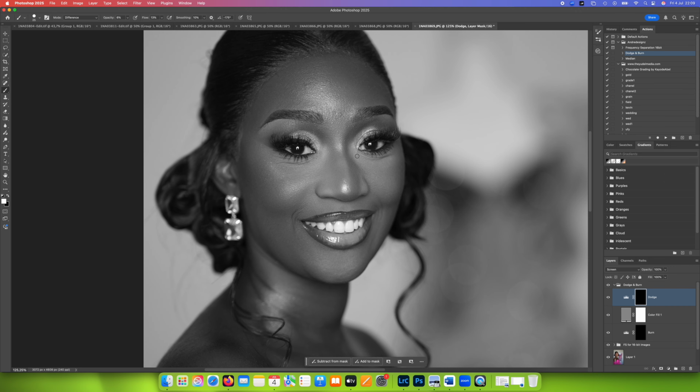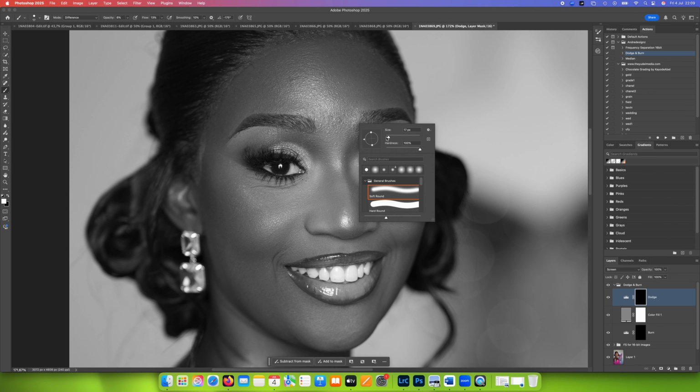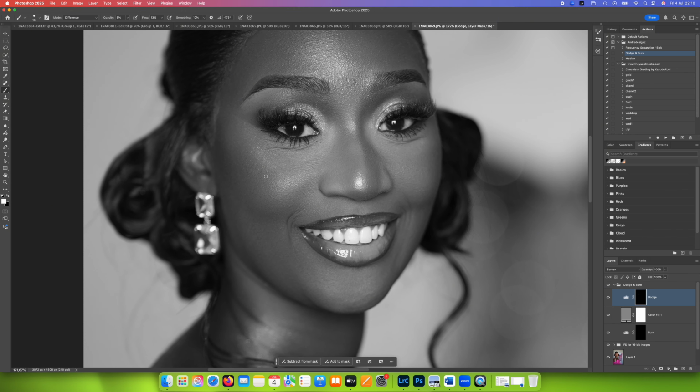Then what I do next is that I go ahead with my dodge and burn. Oh, by the way, if you want to learn how to do this, I would say just pause the video and then check out my brush settings up there, and then just use the same things. Everybody has different brush settings they use. This is what works best for me, but like I said, you can check out Prince Mason's videos for you to have maybe other settings if you want to try something different out. This has been working for me for years now, so that's what I keep doing.